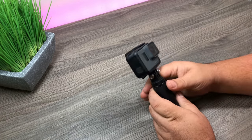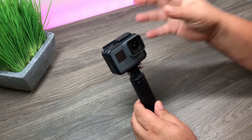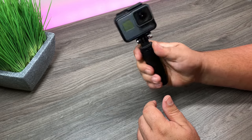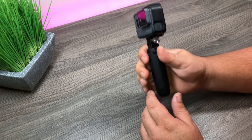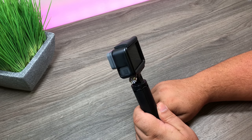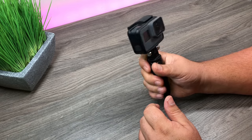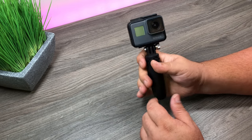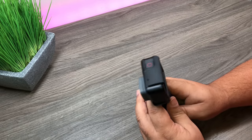The one thing I am going to be a little bit concerned about — I'll do a quick test here — is I've had a device similar to this in the past and the problem with it is, as you're holding it, you can hear these plastic things kind of rub and rattle a bit. I wonder how much of that's going to transfer to the audio on the Hero 6. It's not as bad as some of the ones I've used in the past, but let's do a quick recording and see what kind of noise it picks up under normal circumstances.